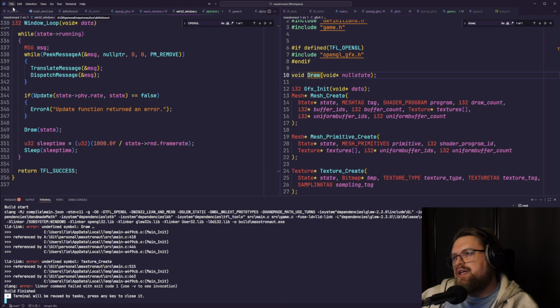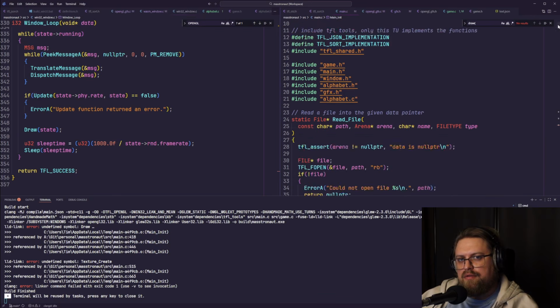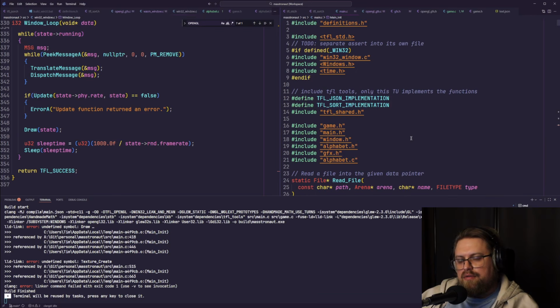Oh, wait, I know exactly what I'm missing. I think. It's not quite a Unity build, but I have something a little bit similar. You can see here I'm including alphabet C, things like that.